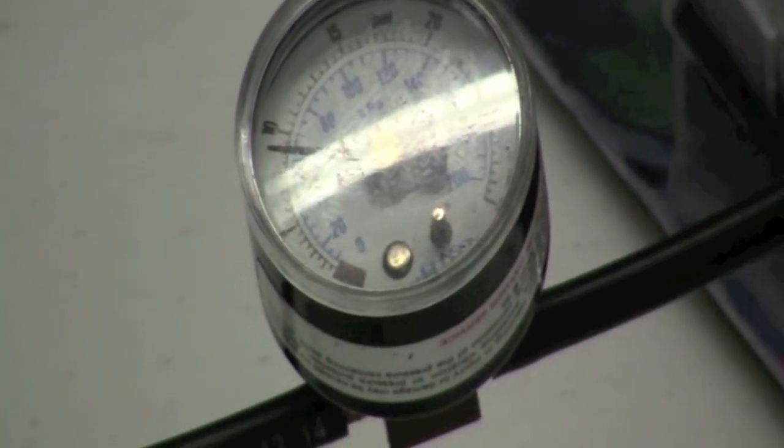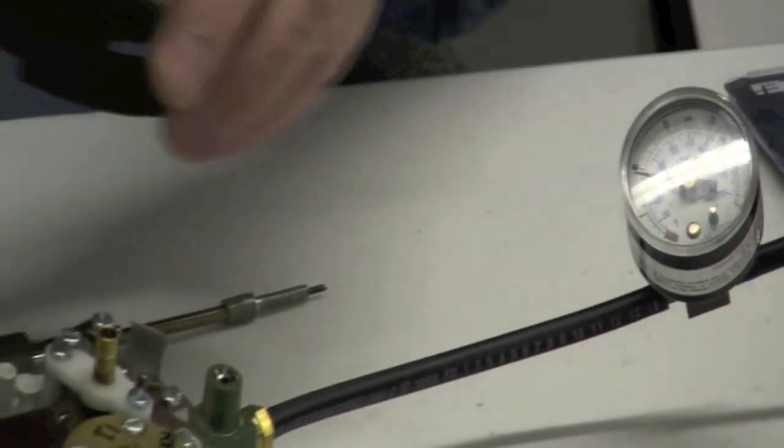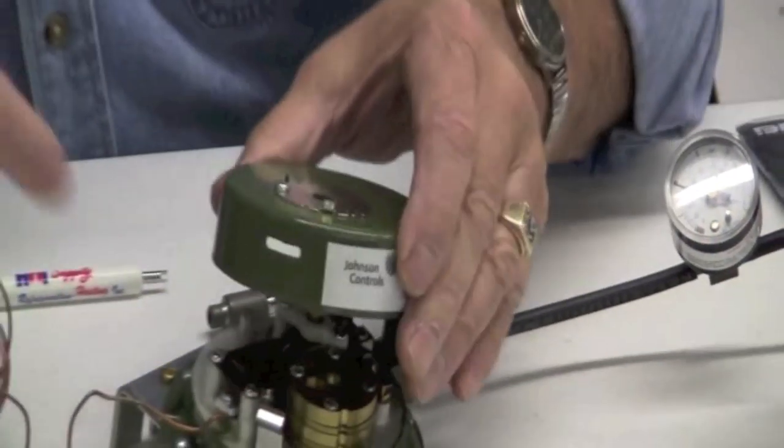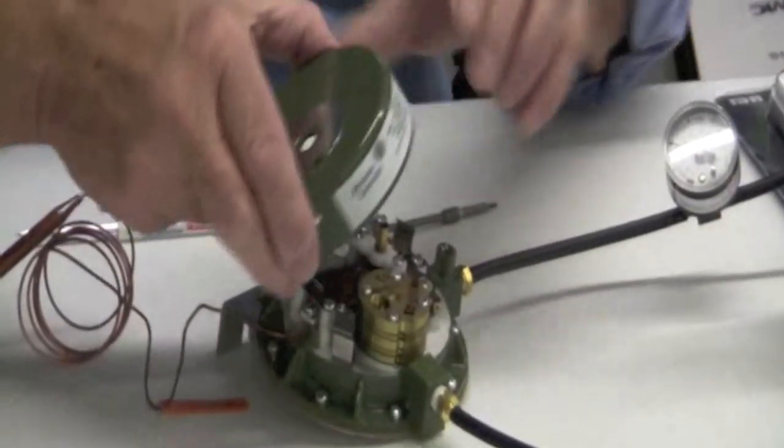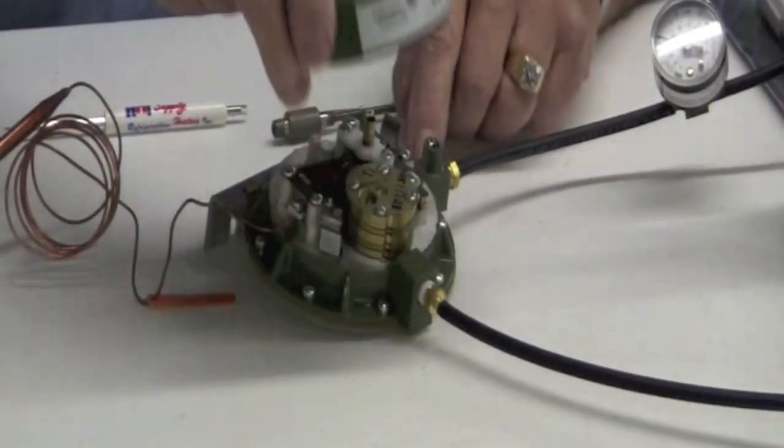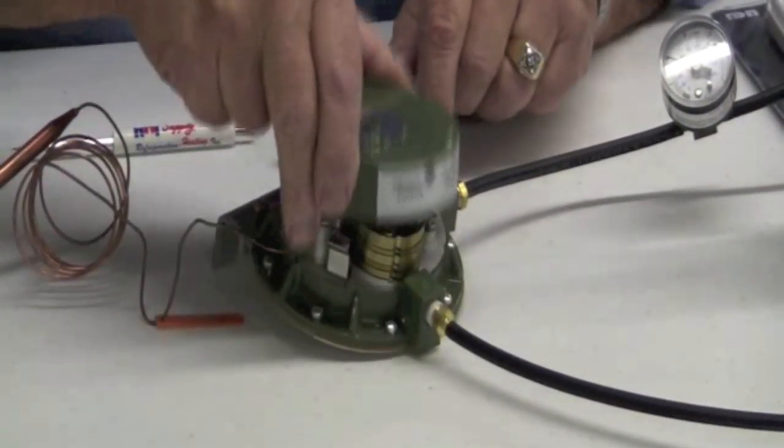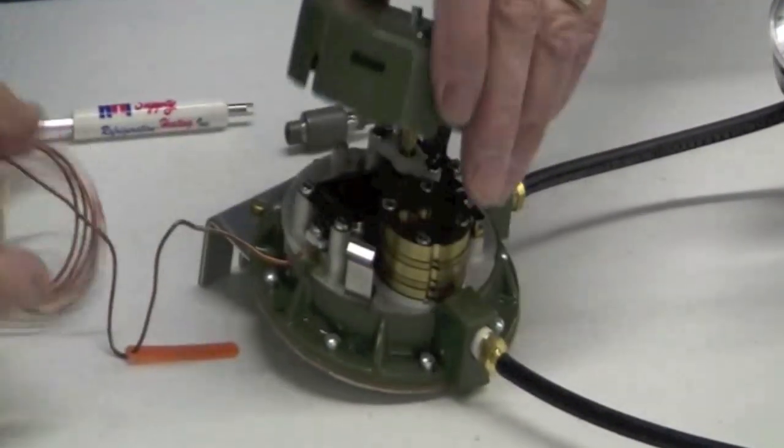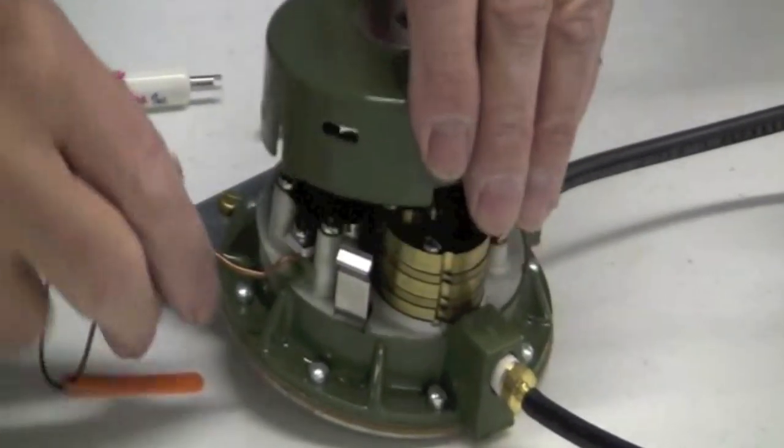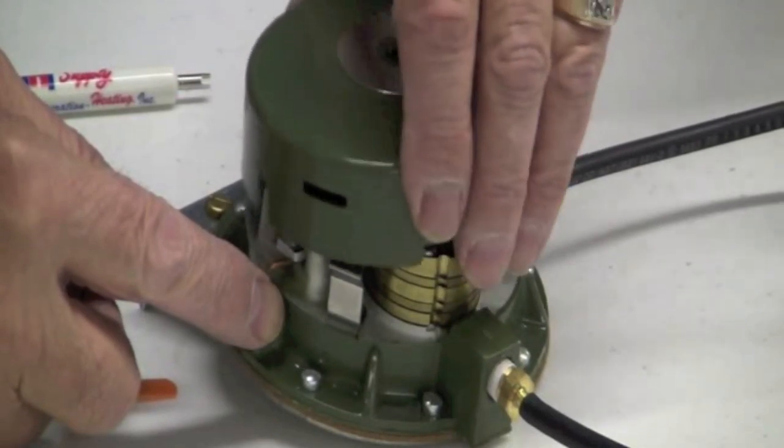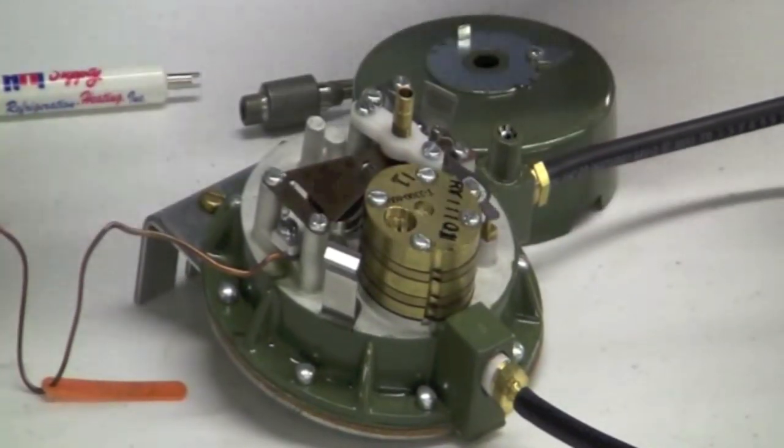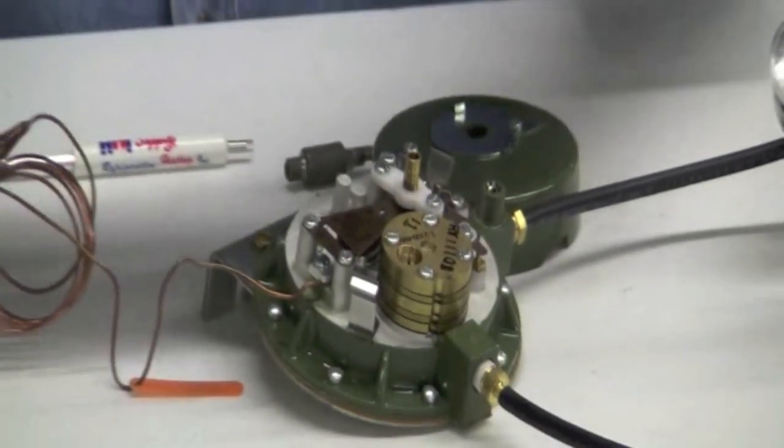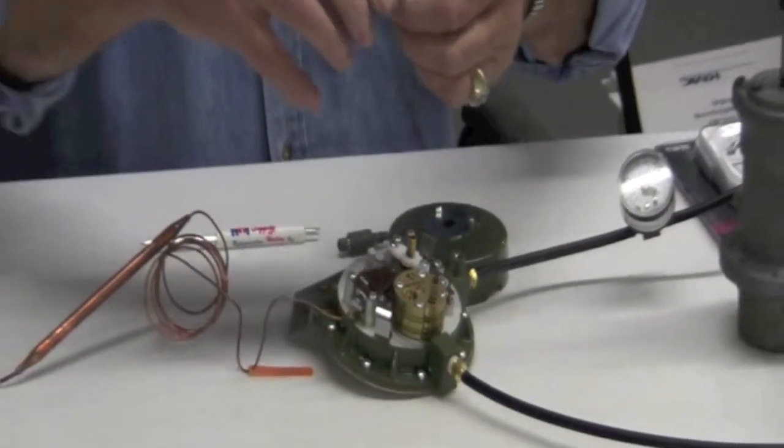Now to set this, you have to put this cover back on. It would fit just like this. These little slots fit right in the little clip here. There's another slot on the other side. I got it wrong, I'm sorry. This has to go up where the capillary comes out of here. So I'd fit that over the top and snap it in place and then put the warmer cooler dial back on.